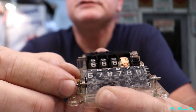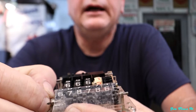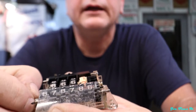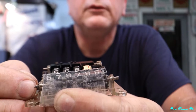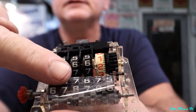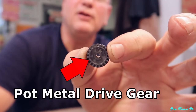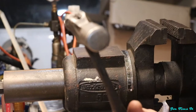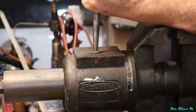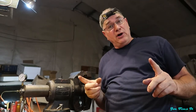Since the gear is no longer press fit on the end of that shaft, I'm going to pull it out — but not all the way, otherwise you'd have to figure out how to get all those numbers back in correctly, which is quite the daunting task. I give it a pull, the gear falls right out, and all the numbers stay in place held together by the tape. We need the hole in the middle of the gear to be smaller so it'll press down and stay stuck to the shaft. You take your hammer and punch, put it right on top of the gear, and give it a couple good taps — now you have a smaller hole.